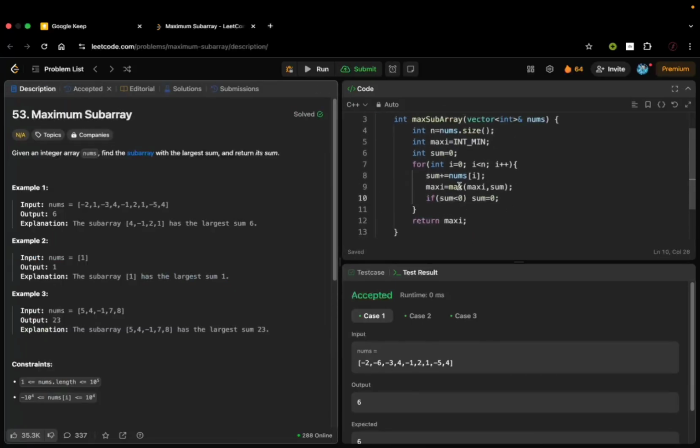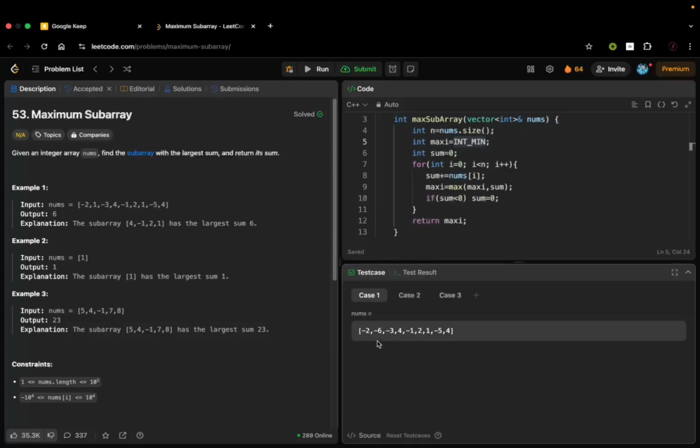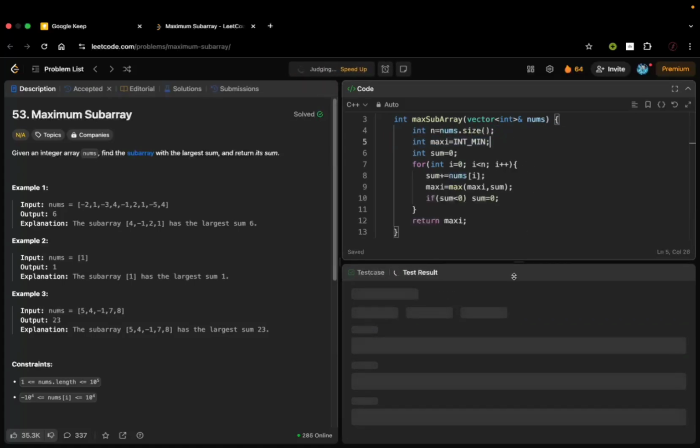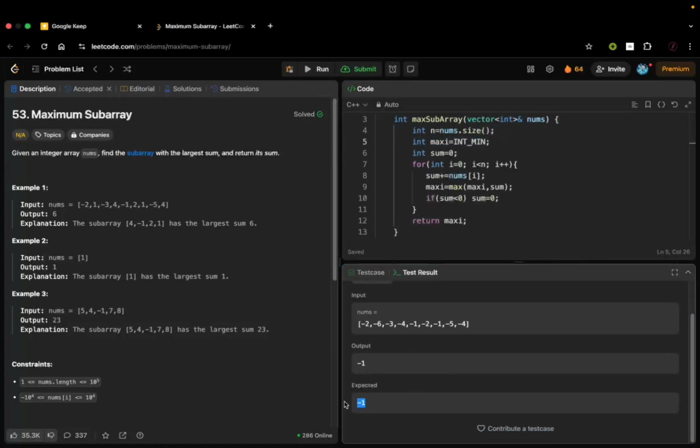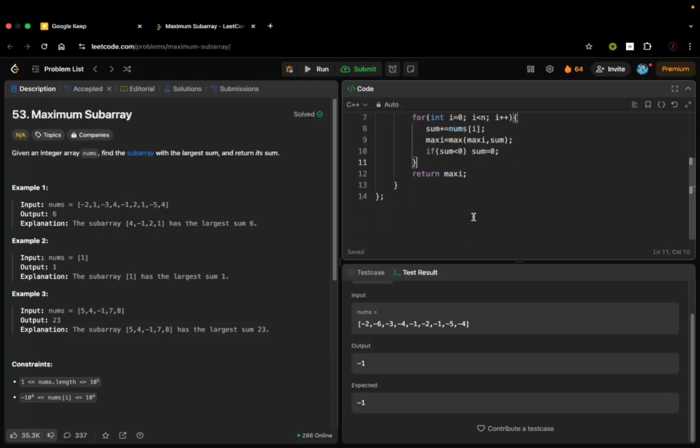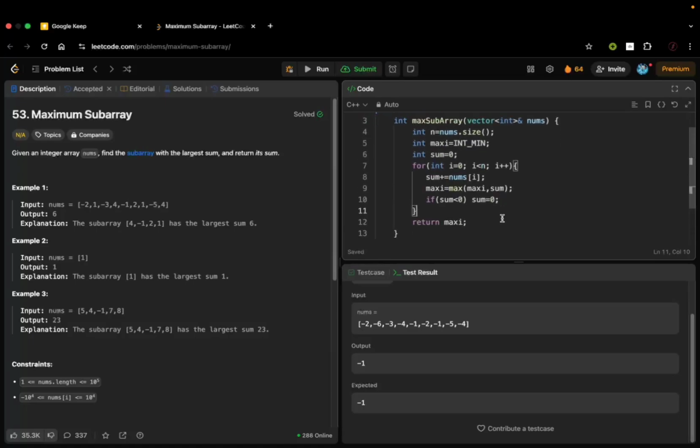Okay, so some of the students may have a doubt: why initialize with a large negative value, why not initialize with 0, or why is it required? Whenever we have all negative values in the array, right? The overall sum will be negative, so we need to consider the minimum negative value. So that is the reason why we need to initialize the maxi with a large negative value, right? So that we can get a maxi with a negative value, right? Minimum negative value. And this is also required that we need to reset the sum to 0 at last so that we can consider the negative minimum value when all the elements are negative in the array, right? So this is nothing but your simple Kadane's algorithm, which can be used to find the maximum subarray sum in linear time.